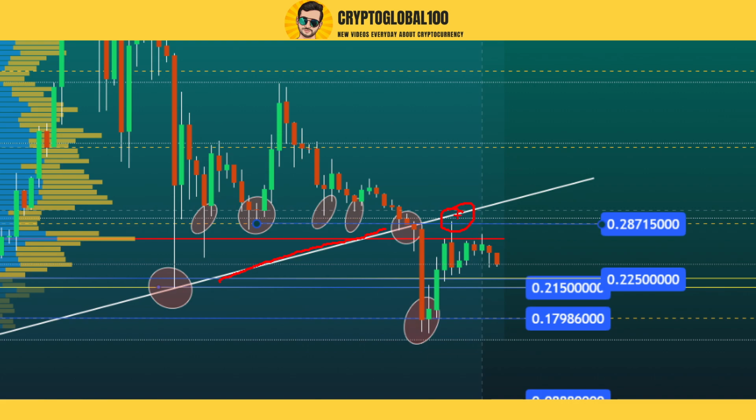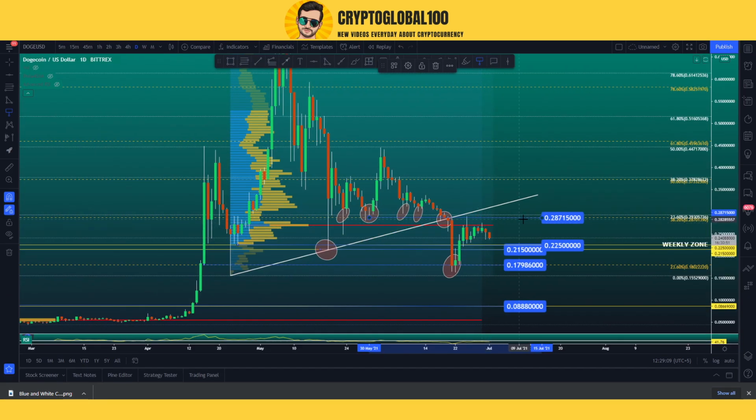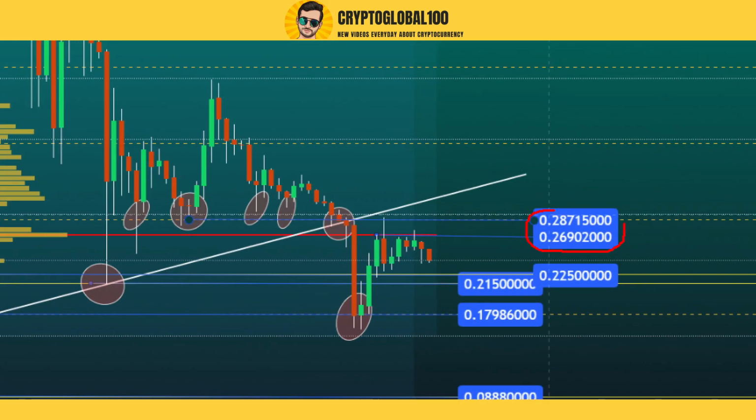I would mark this area, the area between 0.28 to approximately, let me draw another area here, this one, 0.26. Now this is the strong supply zone, or the resistance zone you can call it. We have to break it. Why? Because this area was tested multiple times as the support. Here I have already described it. And when the price came down, it was tested one time and it has been rejected at this zone.